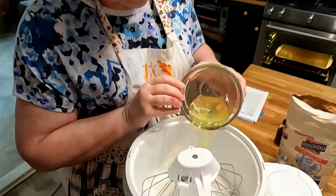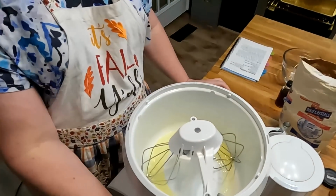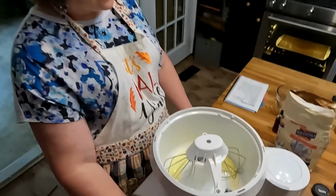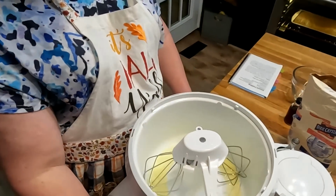Now to make your meringue, you're gonna take the whites of your eggs. There was 4 eggs. So you're gonna put those in your mixer and you're gonna turn them on until they get frothy. And then you're gonna add your sugar gradually and your cream of tartar, but wait till your eggs get a little bit frothy. And it's gonna take about 3 minutes to beat these up pretty.